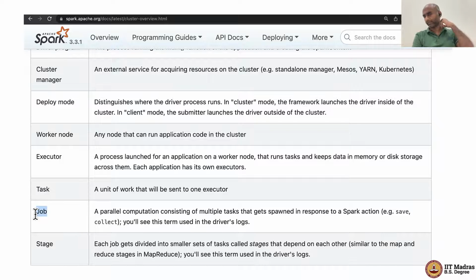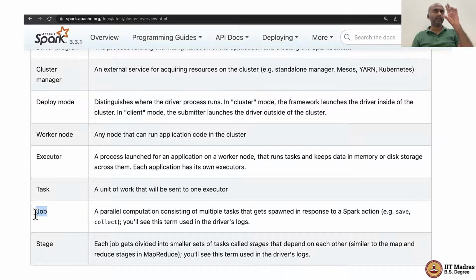We'll take a look at examples in the next video. In effect, a job is determined by a sequence of transformations that lead up to an action. A user program can comprise multiple such jobs. A job is executable on its own, because the action determines what needs to happen next.